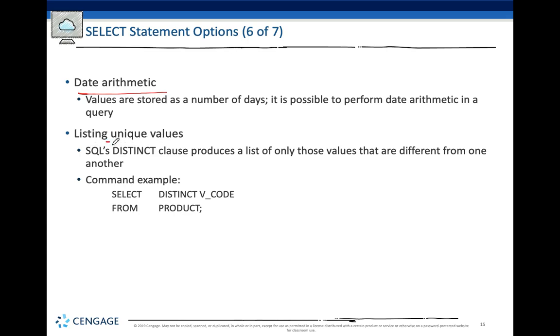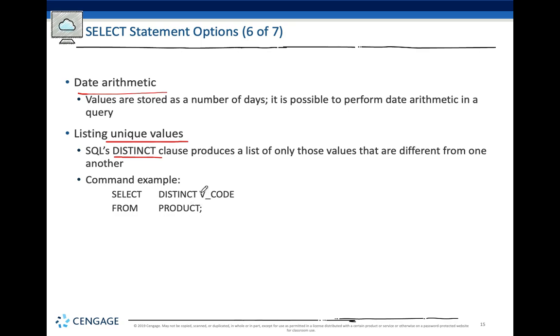Sometimes you want to list unique values in a particular column. For instance, you might have a table which lists several addresses of customers, and you want to see what unique cities are there in that table. You don't want a list of all the cities including duplicates, but simply the unique cities that are there in that table. In that case, you can use the distinct keyword, and here's the syntax for it.